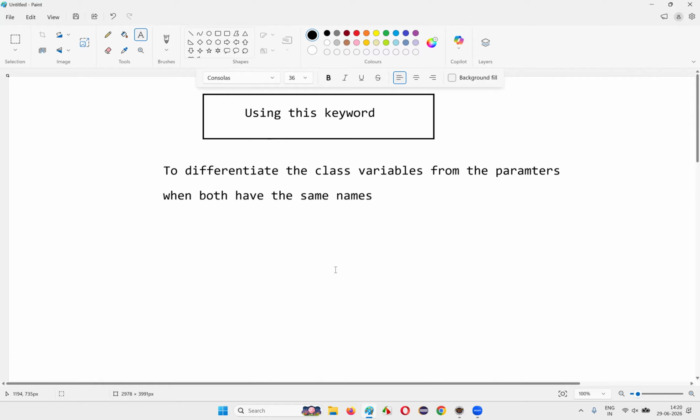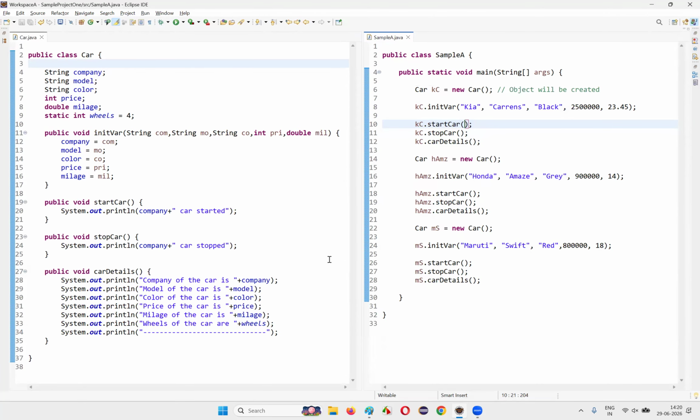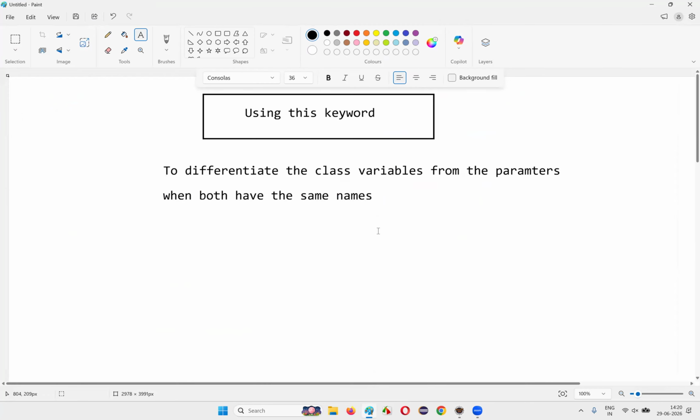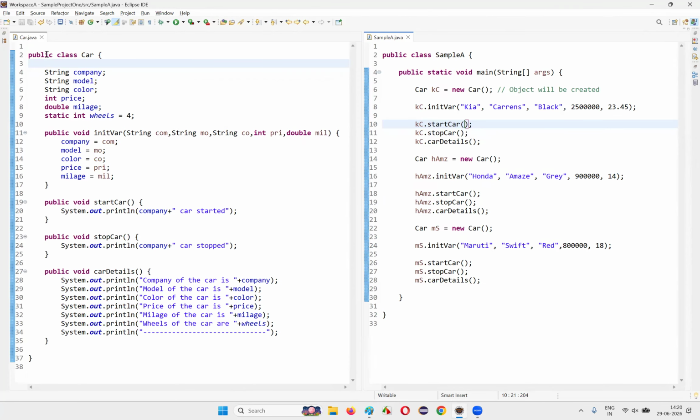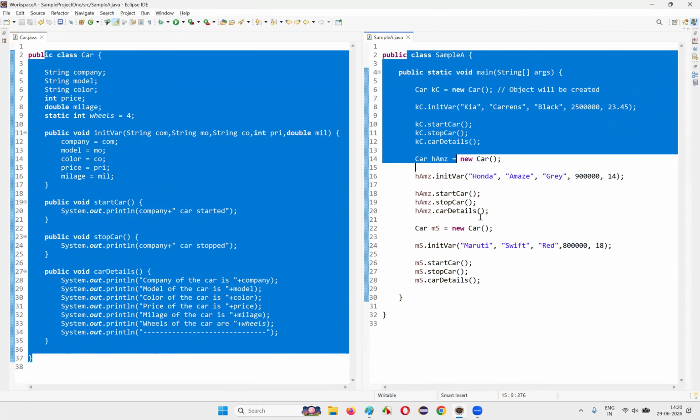So let me explain this practically so that you'll understand this line in a better way. For that, I'll switch to this Eclipse IDE. As this session is a continuation of the previous session, you already know this code, right?